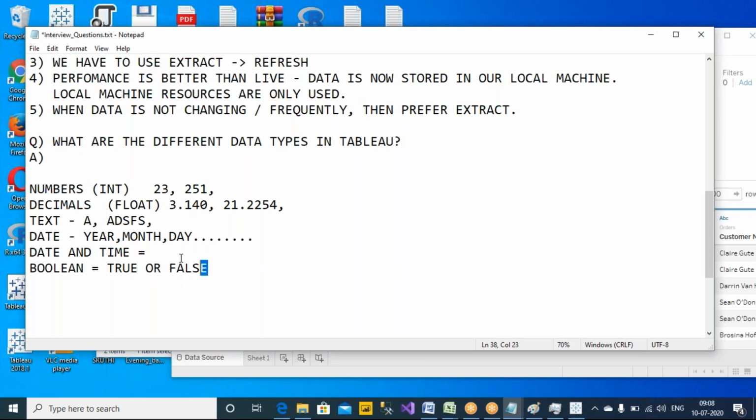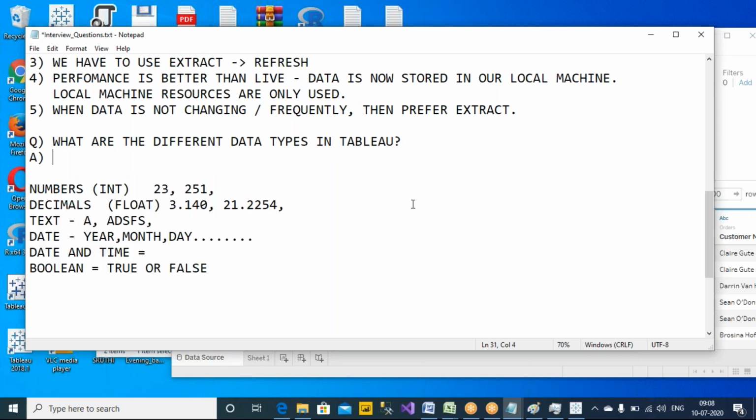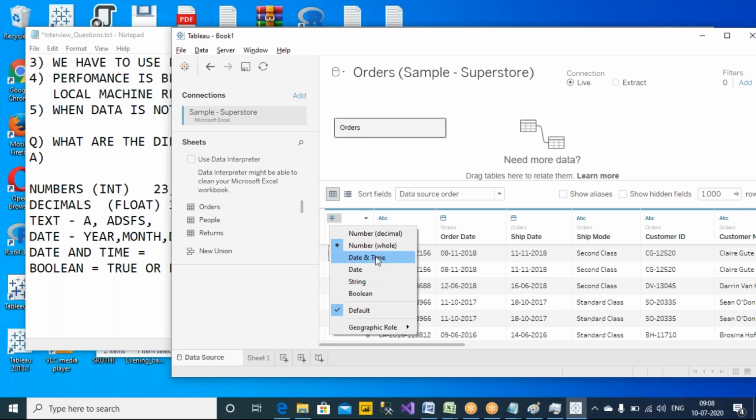So these are the general ones. But what are the data types available in Tableau? Very nice. How do I see that? Where do I see that? So click on this here, and you will see the data types coming up.